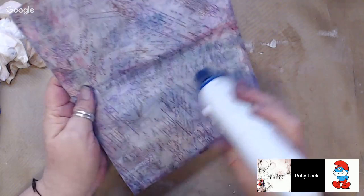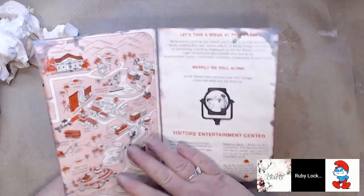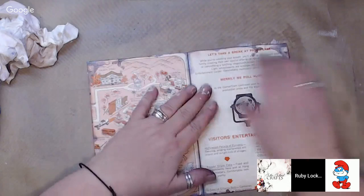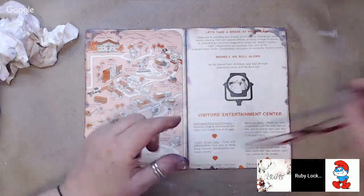Now, it is a little damp, but I think this page is flipping wicked cool. I really do. I don't want to cover this just because it's so old. And this page just looks like someone. I got an idea. Hang tight, guys. I'll be right back.